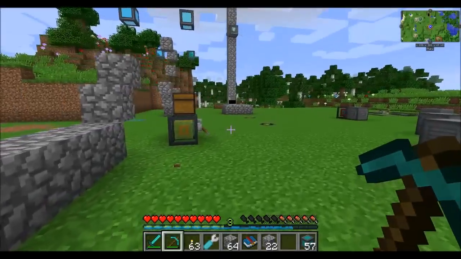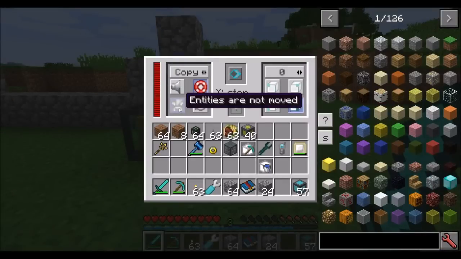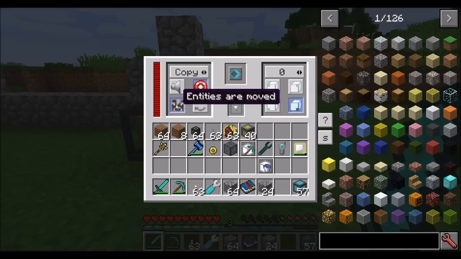Not bad, right? Also, by the way, if you're going to be moving entities, make sure the entities moved button is highlighted. Costs a little extra RF, and it assumes by default you don't want to move any entities over there. But yeah, keep that in mind.